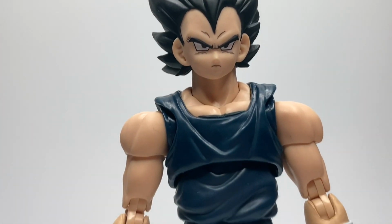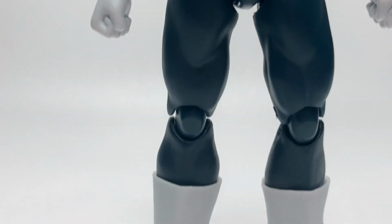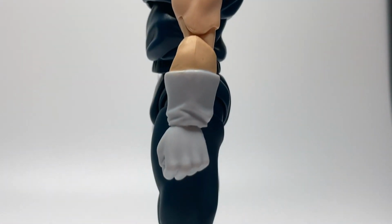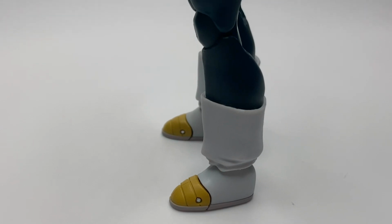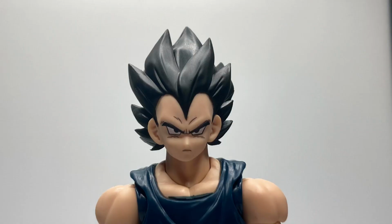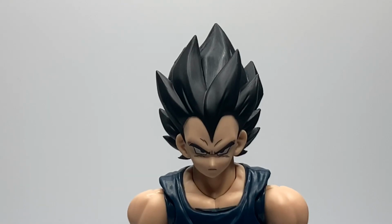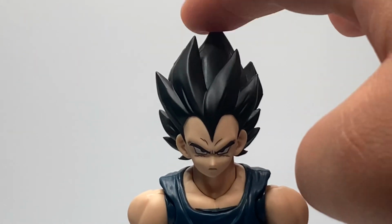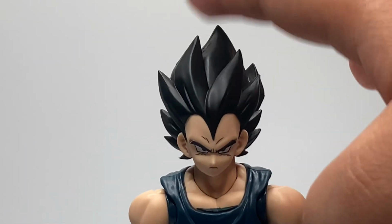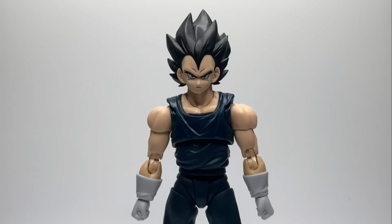Starting off with the painting and sculpting, it's really good. Since Vegeta seems to be wearing more casual clothing, there's not too many extreme details here. But what is done here is done pretty well. Mainly the wrinkles on his shirt and boots and gloves. And his hair is also sculpted very nicely, despite his massive widow's peak, which could have looked very stupid in figure form, but they did a good job here. But one thing you gotta be careful of is that his hair is pretty damn sharp. Like, it's not gonna cut you if you hold it the wrong way, but if you do this fast and hard enough, it might.